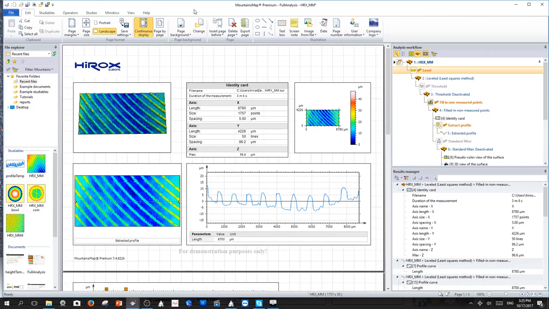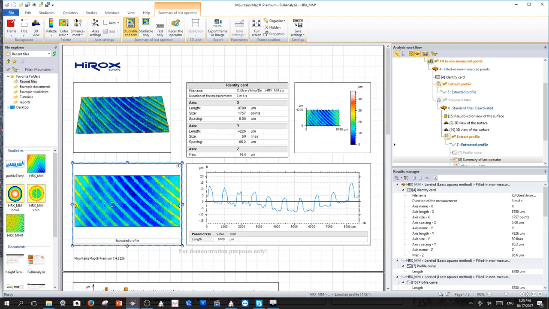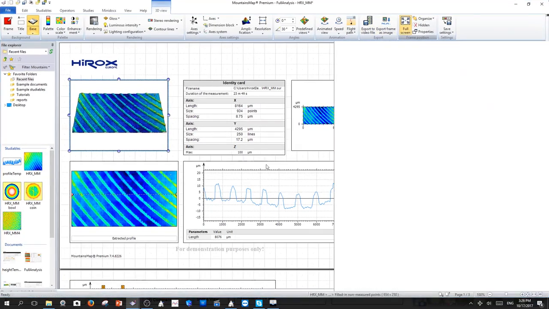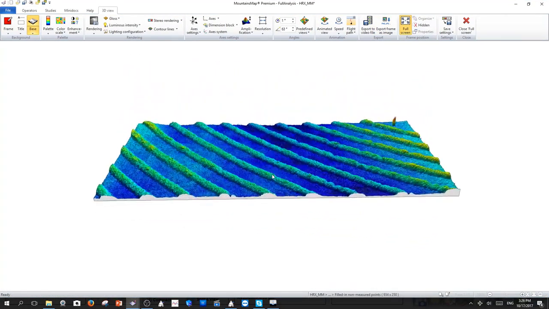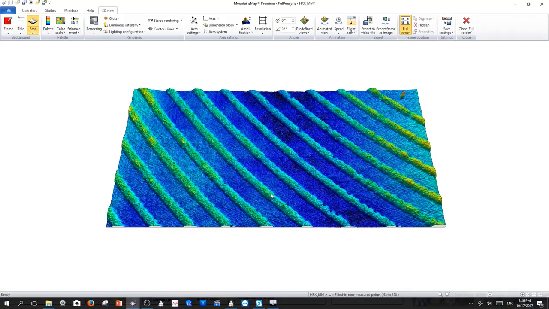And this is the result after 3 minutes of scan. So we have a fast and accurate profile on 50 lines. However, we don't have a very high resolution in the y-axis, as here the 50 lines are quite far apart. The measurement here is correct for each of the lines, and if you want a higher resolution, then you can do for example 250 lines, which looks like this, and it has much higher resolution in X, Y, and Z. Z has no changes, but the X, Y has been improved, mostly the Y.